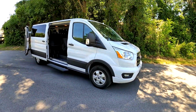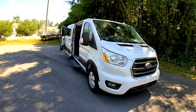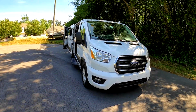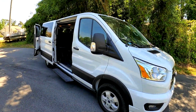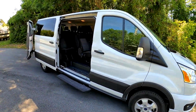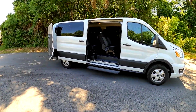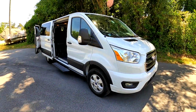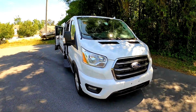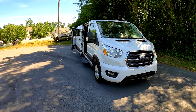It has a 3.5 liter V6. I think it's like 275 horsepower and 268 torque. It's matched up to a 10R80, but it only knocked down like 18 miles per gallon. Now granted, it is a brick, and I was in sort of a rush to get home, but still, traveling north on 95, I was kind of hoping it would get like 20. 21 would have been really nice, but 18 is kind of crappy.